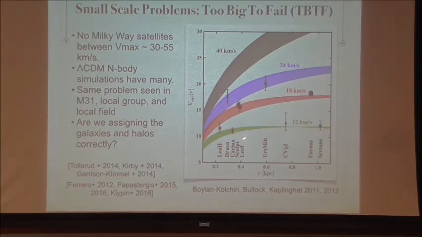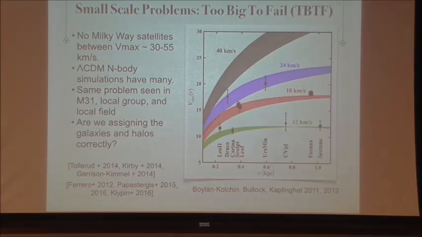the observed galaxies, so these are 9 of the quote-unquote bright satellites of the Milky Way. These have luminosities between 10 to the 5 and 10 to the 7 solar luminosities, which for me that's bright. But basically these all lie in halos that span between basically 12 to 25 kilometers per second. The problem is that if you look at a dark matter only simulation, most of these satellites should be living in halos between 30 and 55 kilometers per second. So they should be in much more massive halos than what's observed.